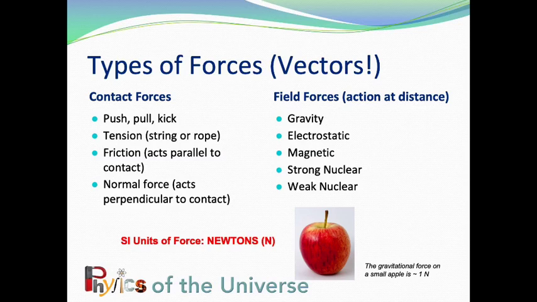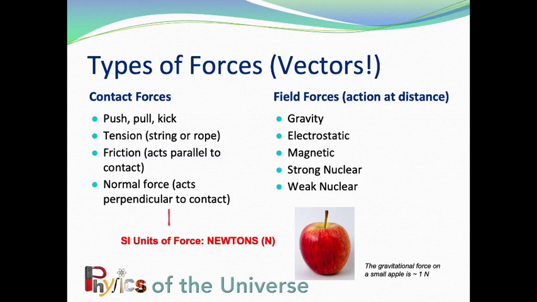So, types of forces. First of all, force is a vector, much like acceleration and displacement and velocity. It has both magnitude, like how big a force, how much are you pushing or pulling, and then what is the direction. Contact forces are forces where two things come in contact with each other. So a push or pull or a kick. Tension, if you tie a rope to something, you pull it. We say that's a contact force. Friction, when you have a block sliding on a ramp, that is going to have friction that's going to tend to slow it down. And finally, the normal force.